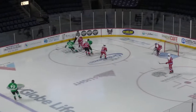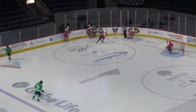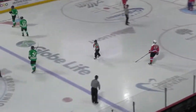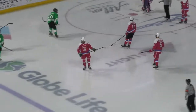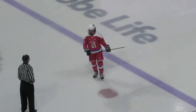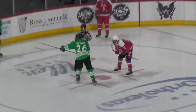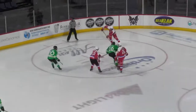As the Mean Green need to see if they can change things up a little bit, as they had good success early in the first, but they had bad opportunities getting pucks deep on SMU as the whistle blows. Another penalty will be called on number 21, I believe that is the third penalty of the night, number 21 for SMU. That is Thompson. Thompson's been in the box quite a bit as he's getting used to it in there, as it'll make it a 3-on-3, so not as bad as it seems when we started the period.